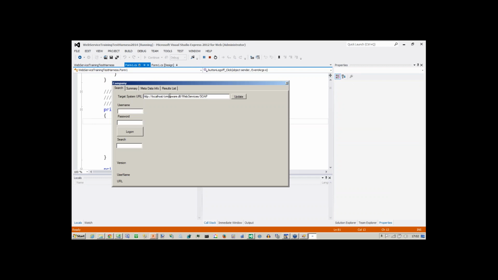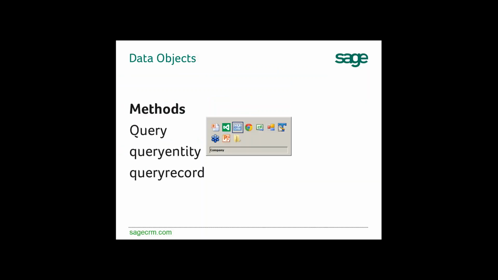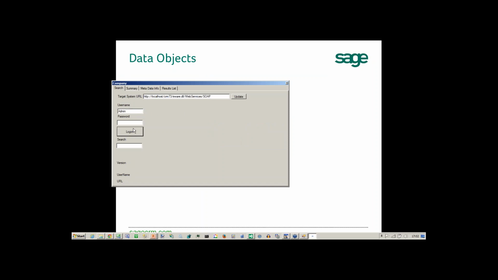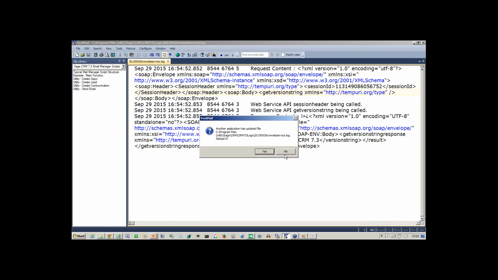I'm going to make sure that I'm using 7.3, update that, and now I want to log on as a system administrator. This is the idea of finding companies using query. Before I type in GAT, I should go into the logs to clear down the log.